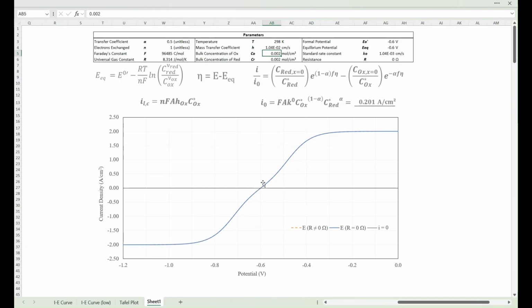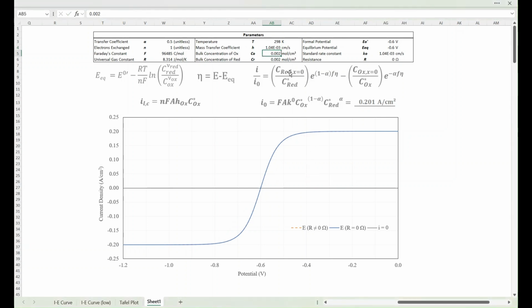And we can see that we start to get this little bit of wiggle, which we'll talk about later when we get to the standard rate constant. But we increased our limiting current by 10 times. It's now at -2 and 2. And so these axes will dynamically shift as I change things, so keep an eye on that. So let's change it back so you can see this change. So here we're back at 10 to the minus 3, and we have -0.2 and 0.2.